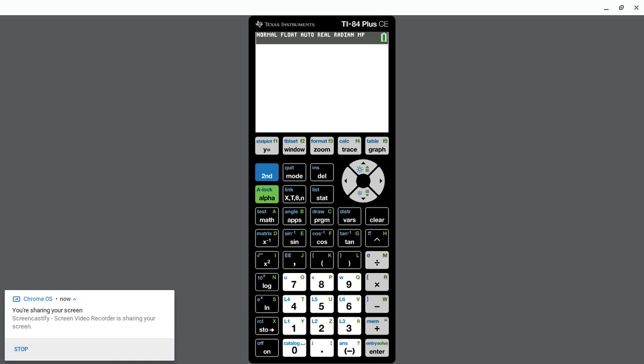Hey everybody, we're going to go over some basic calculator functions that you'll be using very often in class. So the first thing that we want to teach you is how to type in a fraction. Now, for a fraction, we're going to go to this math button here. It's the third one on the left-hand side. We're going to click math, and you'll see there's lots of controls in this window.